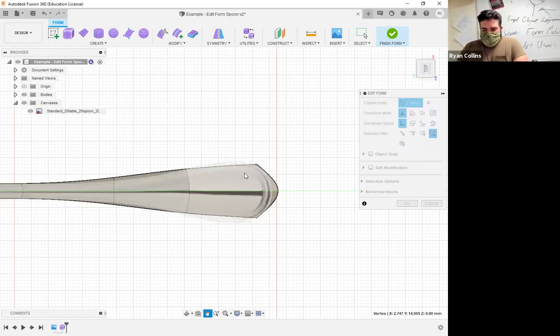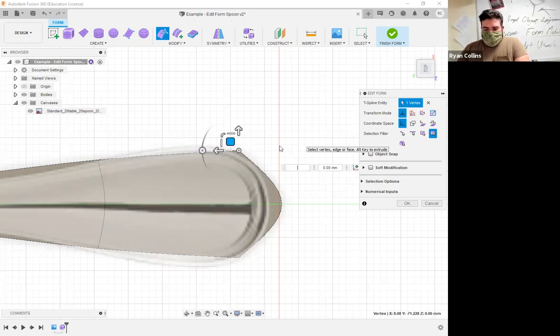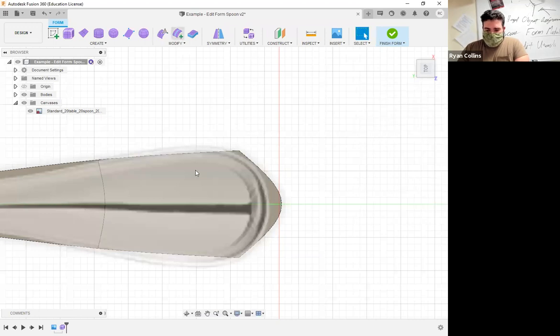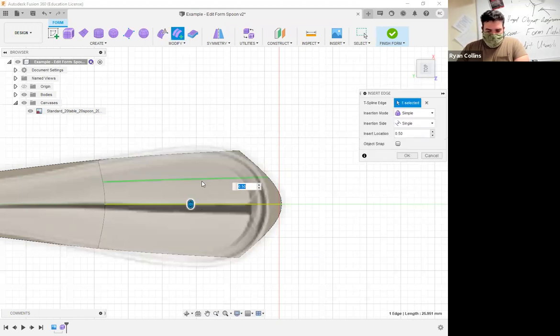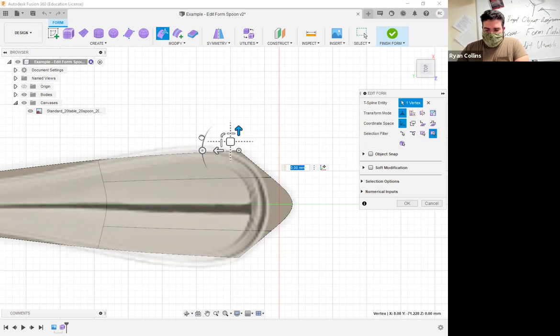All right, other thing is over here. Well, okay, this backside here, I can't really mess with this as well. Well, one thing I could do, select that vertex, and I can try deleting that. It's not going to let me delete that, and that's perfectly fine. But what I can do, hit OK, let's add another edge. But I want to go side to side. I'm going to have this go on both sides. Yeah, sure, that looks about right. OK, now I have more to mess with. Again, edit form, grab that vertex, and let's drag that around a little bit.